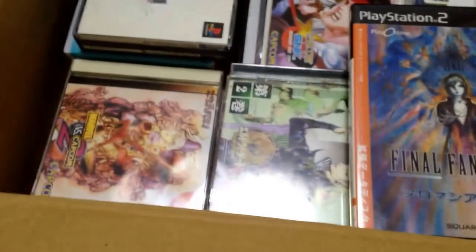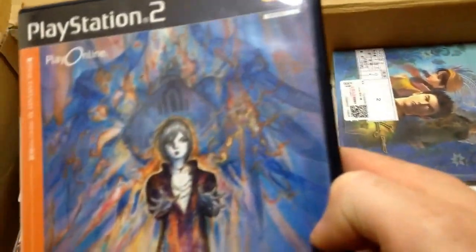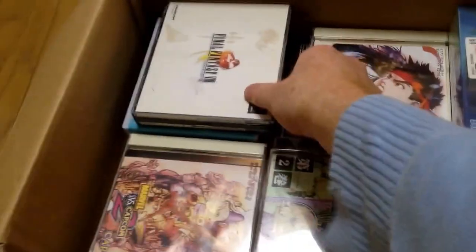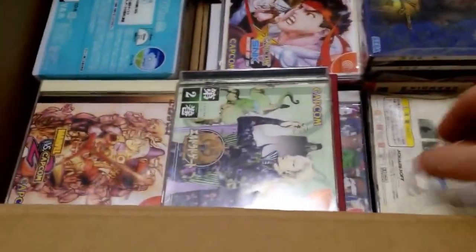I'm not keeping Sakura Wars 2. That's actually on sale. I'm keeping all my Final Fantasy 11 stuff for the collection. That's just beautiful artwork, and I love this game so much. This is another game. It must be in excellent condition if I've kept it, and obviously I play it. And there's another one just in case. Star Ocean. One of the discs got absolutely scratched by one of my PlayStations, so I'm keeping that. Final Fantasy 9. This is just another playable one that I'm keeping because the back got a bit burnt on top of the microwave.